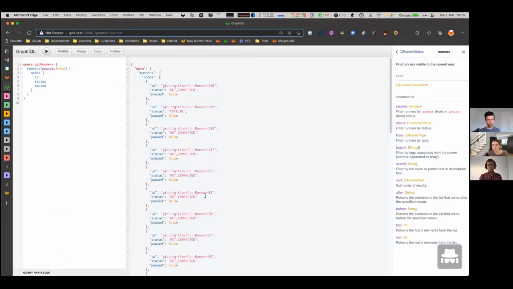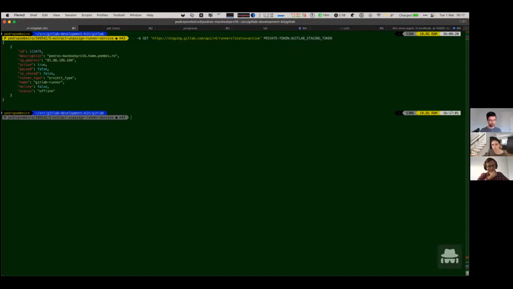For the REST API, we've done the same. You can ask for a flag, give me all the runners with status equals active, and you received one with offline. The newer way to do that is paused equals false.